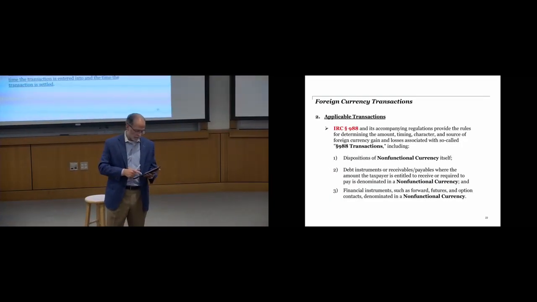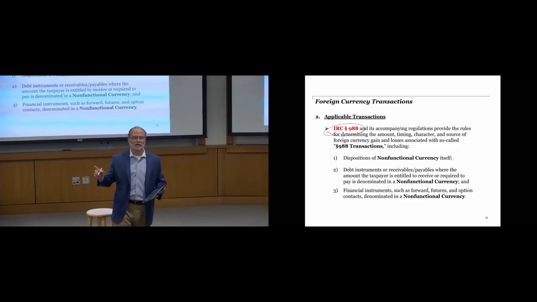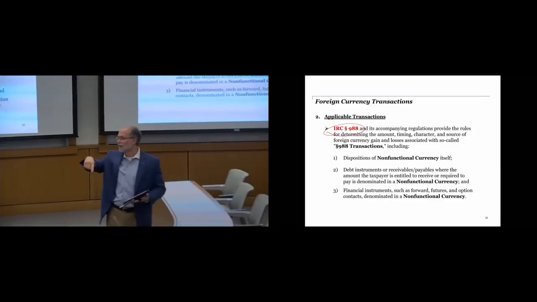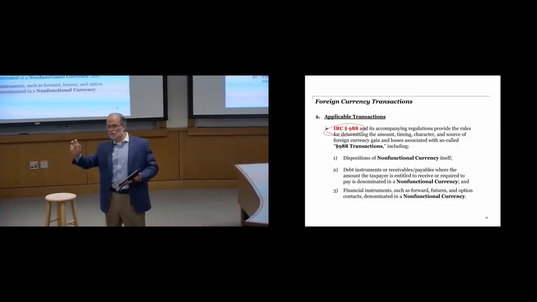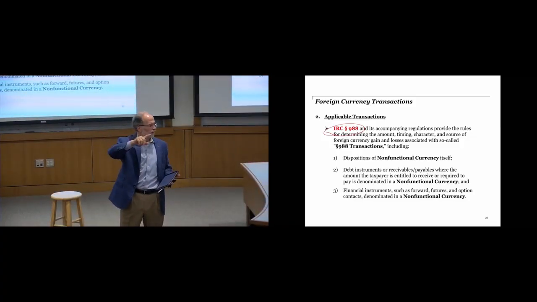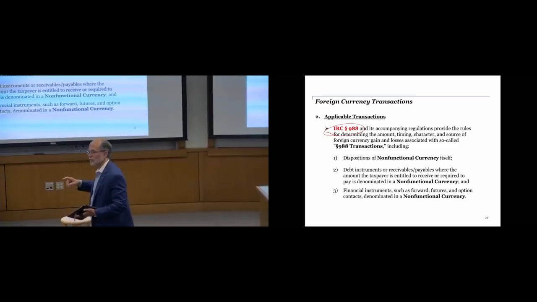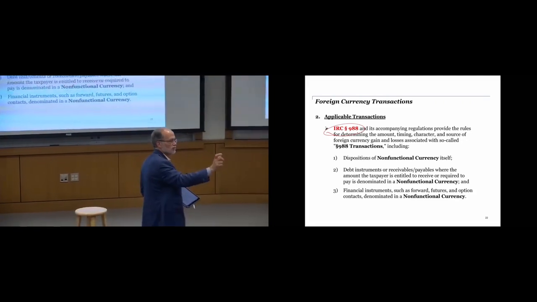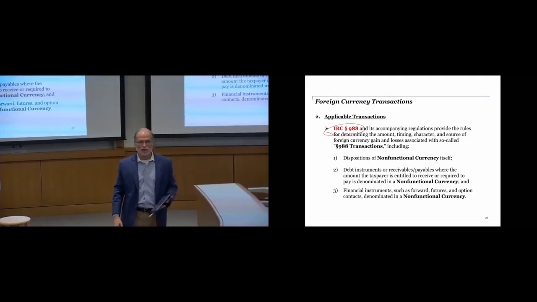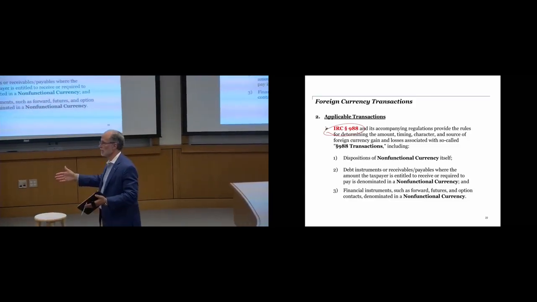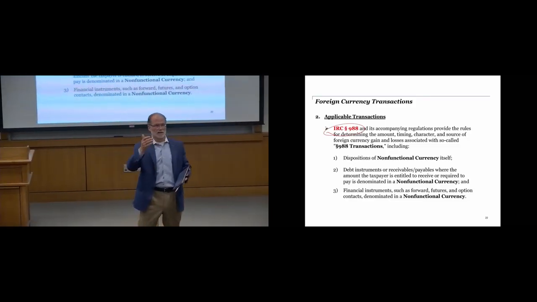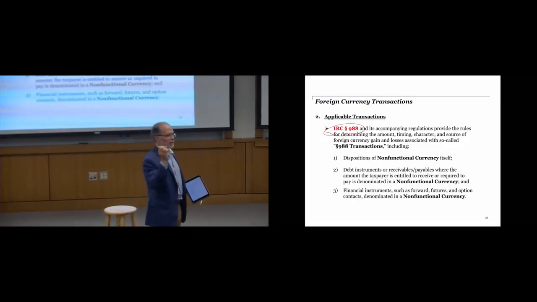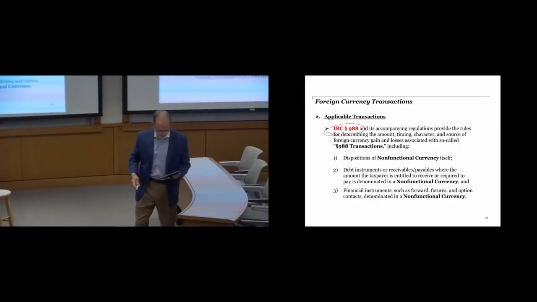Okay, so again, I don't give you a lot of code sections. This is a famous one, section 988. You remember back to Monday, the branch remittance gain or loss computation that we were going through, that formula I had in the yellow filled box. That was 987. So this is sequentially right after that. So all of our currency stuff is pretty well grouped in one spot. It goes from like 985 to 988 for U.S. tax purposes. But that's all the stuff about QBU, all the stuff about functional currency, the stuff about branch remittances, and then the foreign currency transaction stuff we're going to talk about right now.